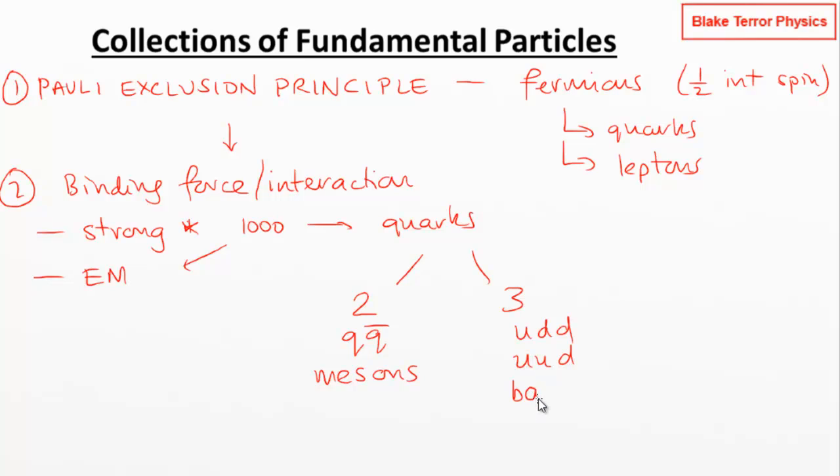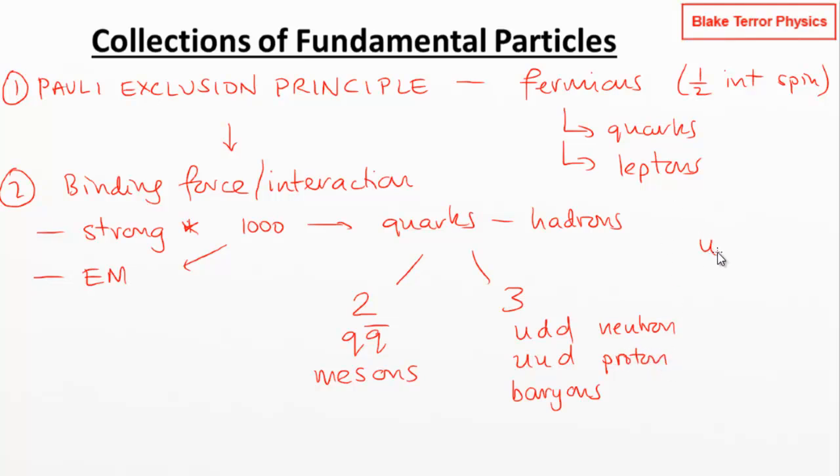These are baryons, and if things are just made of quarks in general, then they're called hadrons, and I'll get onto where all those words have come from in a minute. So mesons aren't particularly stable, but you can get pairs of quarks. If you've got three of them, up, down, down, that is a neutron. If you've got up, up, down, that is a proton.